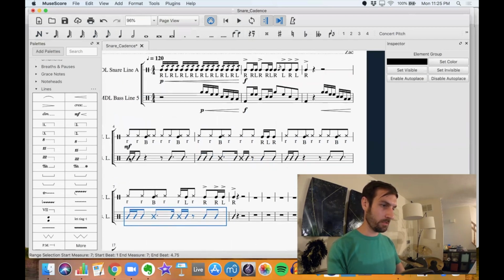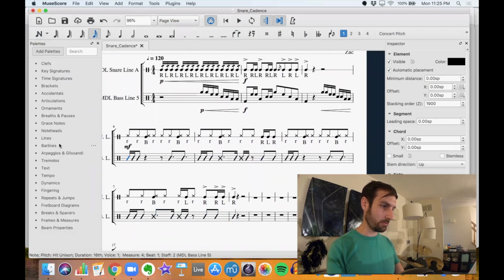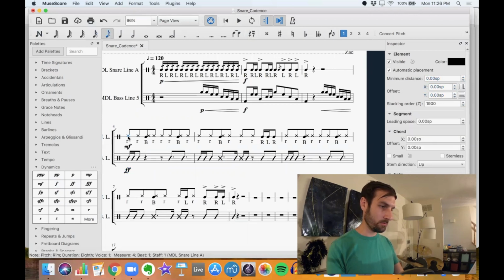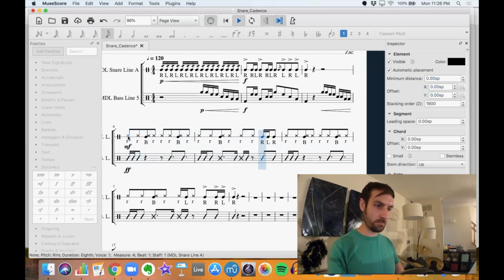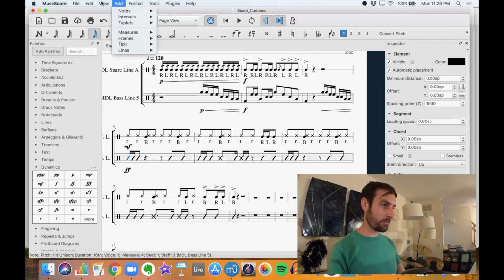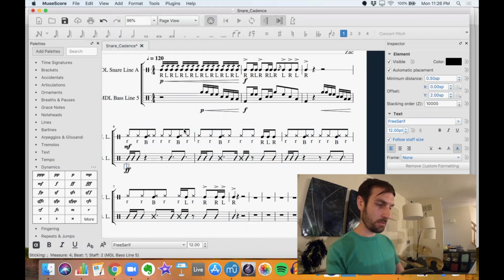Okay. And since this is so funky, I think I'm going to make it loud. So let's go ahead and go Dynamics, Fortissimo. That's pretty good. All right. So let's add a sticking here because you should have a sticking for unisons. Let's add text sticking. And I'll do a pretty natural sticking. Right. Usually want to use mostly right hands for anything isolated. Right? Left, right, left. That makes sense to me. Right, left. I'll repeat it.